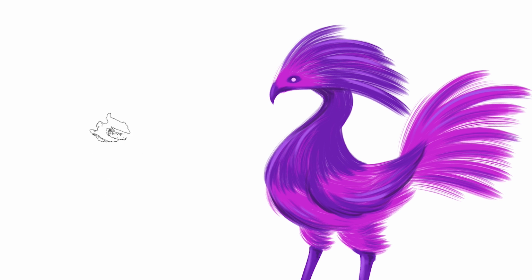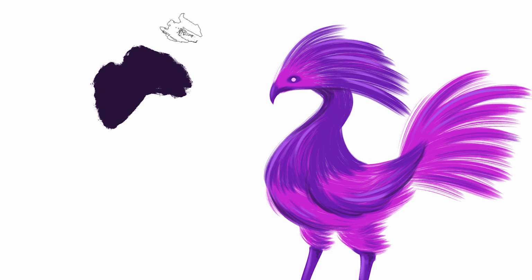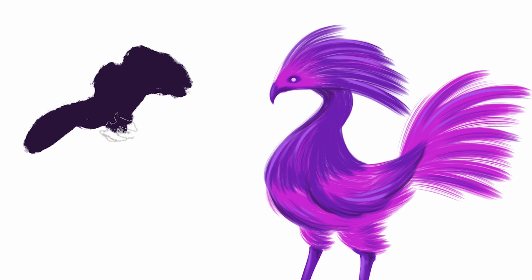Feel free to combine whatever you're drawing with the bird. Incorporate the bird into your drawing if you want. But if you don't want to, feel no pressure. The bird, like me, is cool just to hang. I'm not trying to insert myself into any situation that I'm not welcome in, but I'm happy to be there.